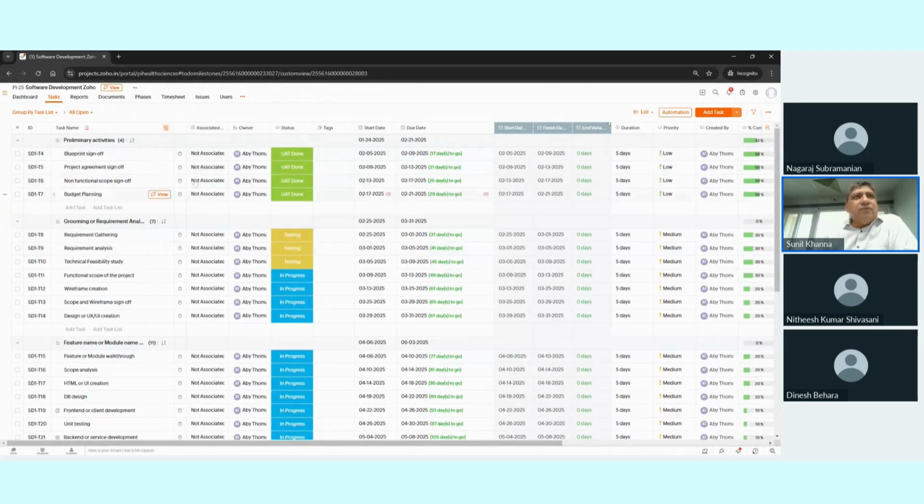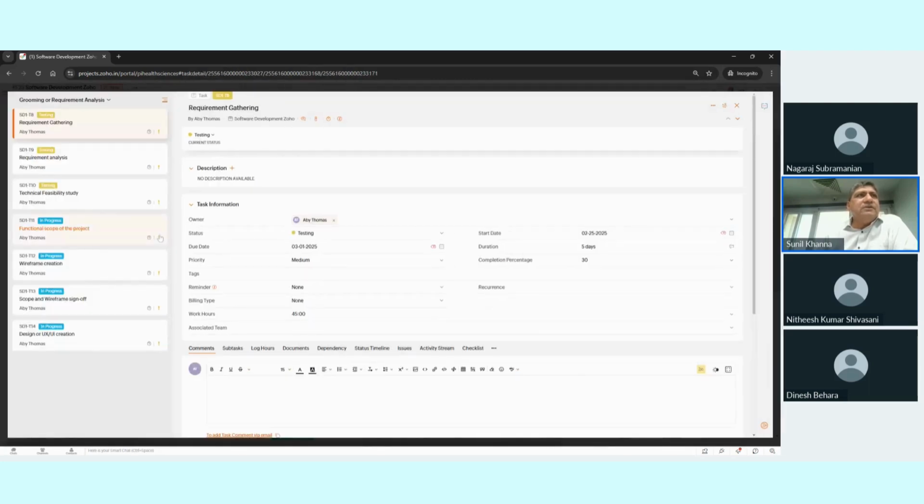Now let us look at one of the tasks. I'll open one of the tasks. Let's say requirements gathering is the task that I want to see. So I can click on that. So I'm on this task wherein I'm doing the requirements gathering. I can see what the next tasks to come are. At a particular task level, I can assign it to a specific individual. Not only one individual, you can assign a task to more than one individual if you want.